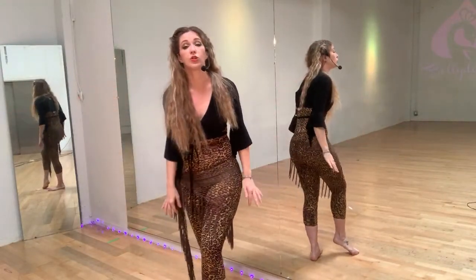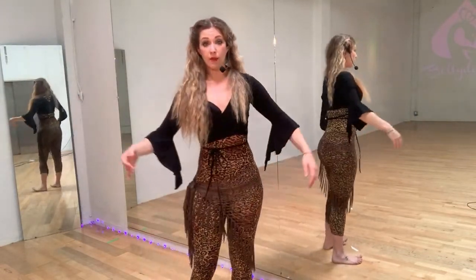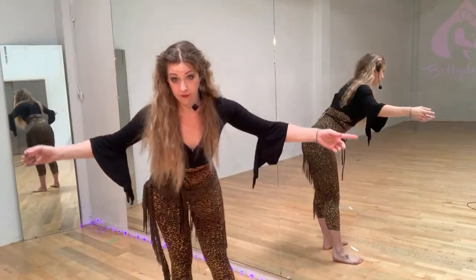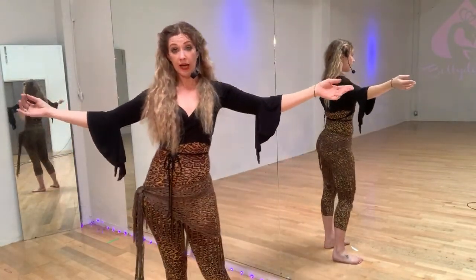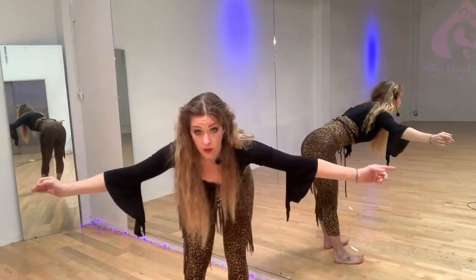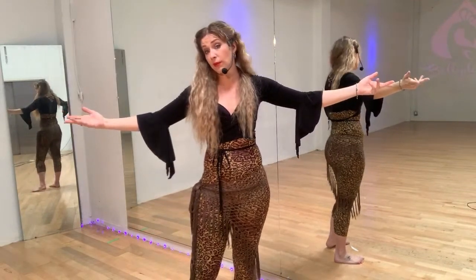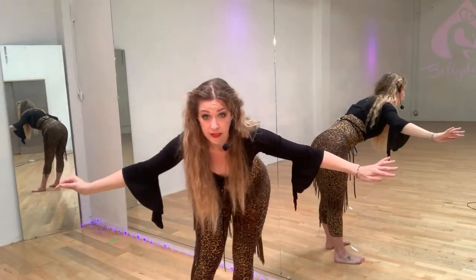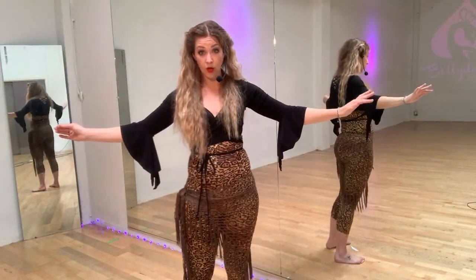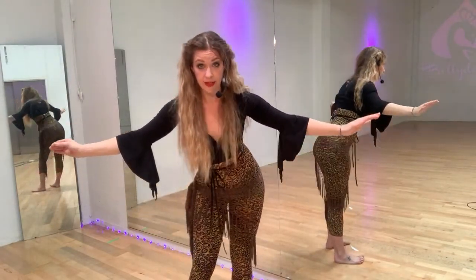Okay, so we want to make sure that we are practicing our big hip circles correctly from the beginning. Slide, flat back, weight change. Don't overdo it. Slide, flat back, weight change. Don't overdo it. If you wanted to count it at home, like maybe do a drill on your own, you can count it 2 counts each. 1, 2, 3, 4, 5, 6, 7, 8.